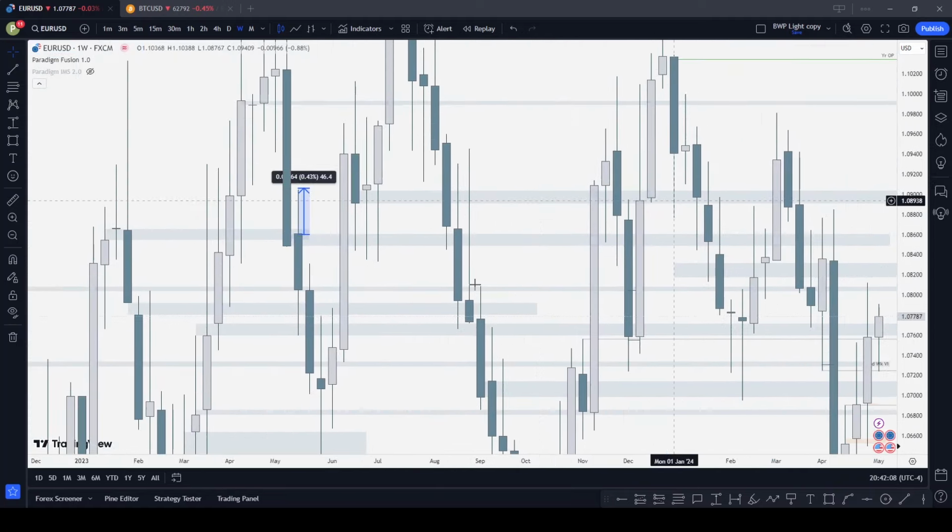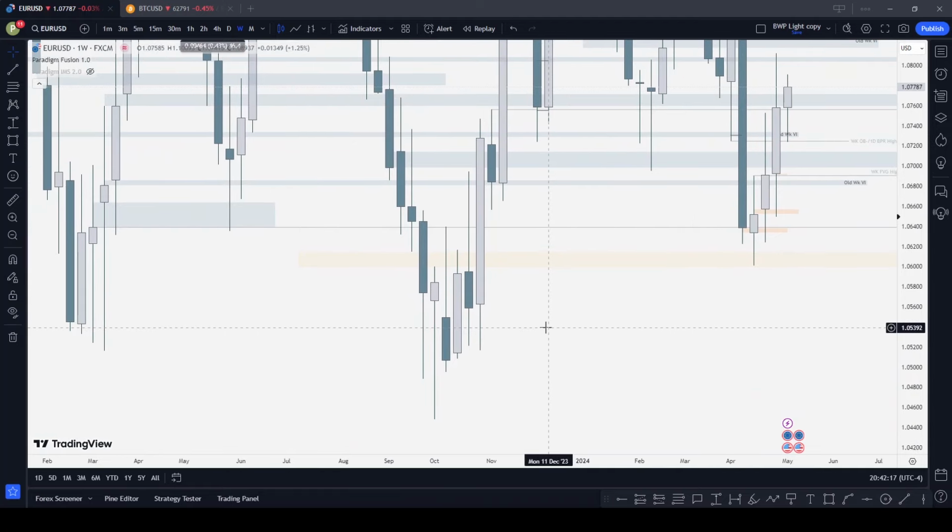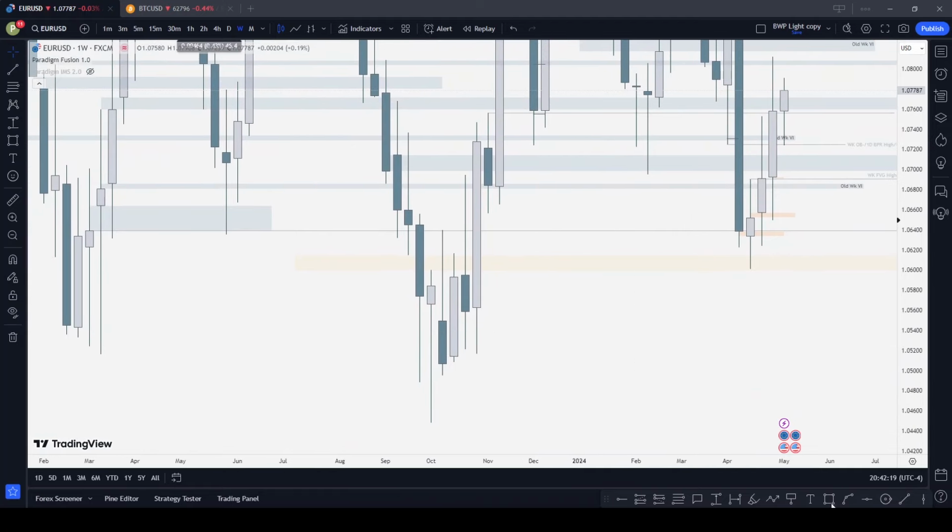This is not just 2023 alone. This is mostly 2023 price action. I've shown you from recent price action, the same thing repeating itself over and over again. You can see right here again, this is a new week opening gap.